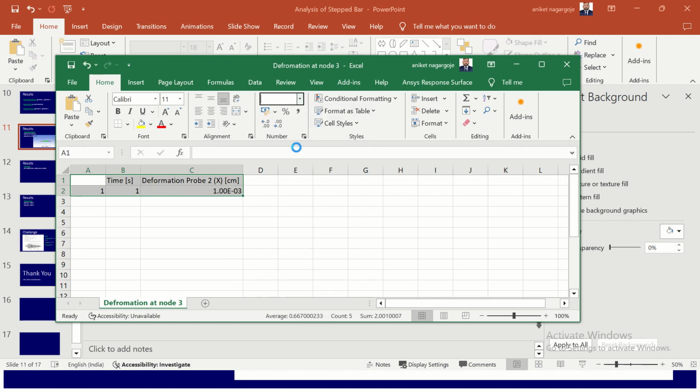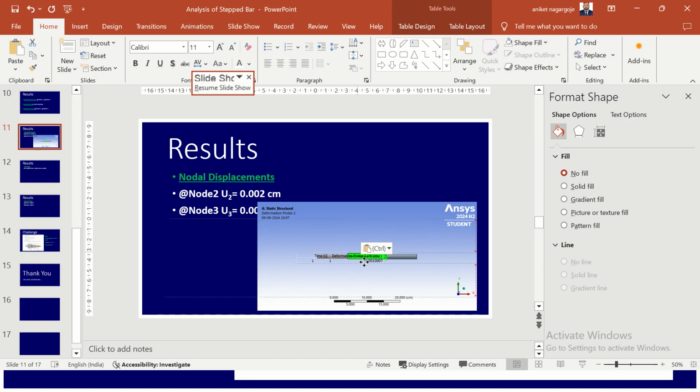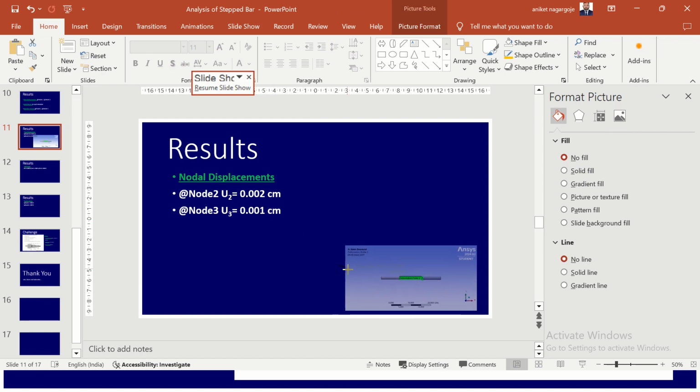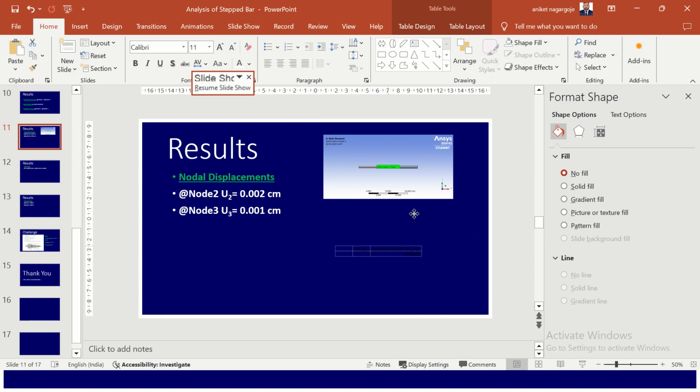Now you can see the number, or keep it general format. Okay, Control C, and let it be open, Control V. So we have these values here, for the displacement probe 1, sorry, at node 3.